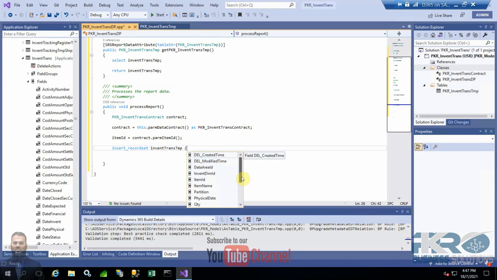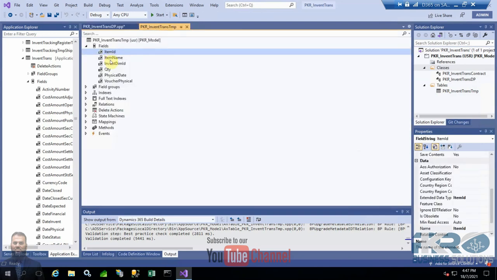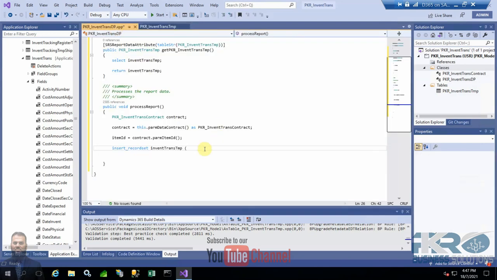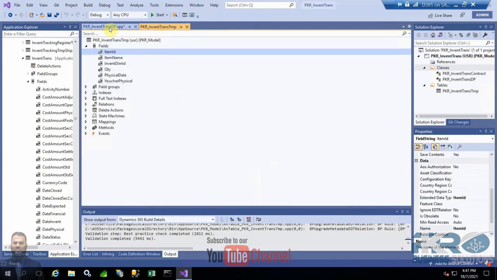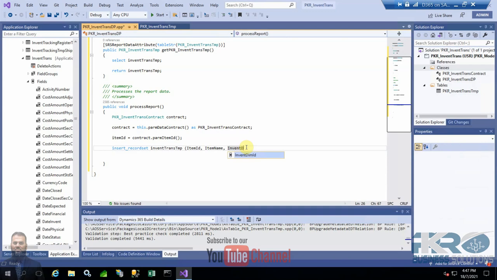So I need to also give the field names where I will be placing my values. So it is just like a SQL statement. Instead we are making use of X++ syntax here, but when it goes to SQL, it will translate into a select statement or insert SQL statement, as select from another table. So it is almost similar. So it will reduce the round trips. When you make use of looping, then for each iteration it will make a single round trip, from the browser to the AOS, that is IIS, and then it will go to the DB.